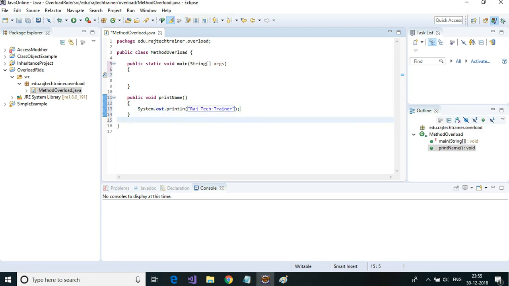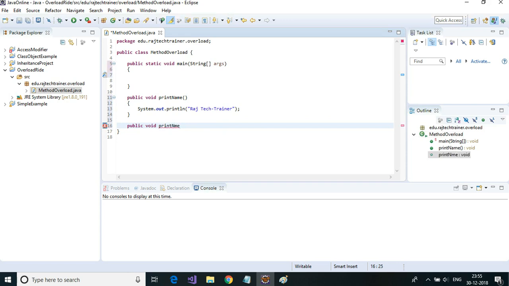I'm going to create another method here. Public void printName, and here I'm going to pass in a string. So this has got one parameter, and I'm going to print this name here.